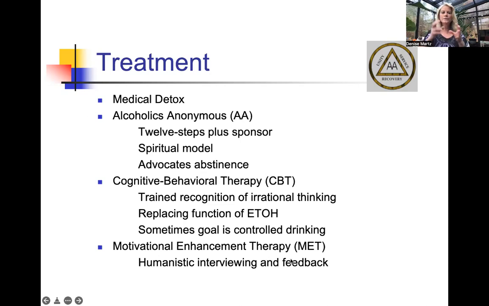Motivational enhancement therapy, we've talked about this a little bit more as motivational interviewing, or MI, in this class. And this is where it's like the opposite of confrontation. The treatment is ongoing, motivating individuals in a very gentle, warm, empathic way to examine their drinking or their drug use, to try to cut back with the support of their therapist and family members, and then eventually quit and be sober, or engage in just light recreational social drinking. So these three approaches, and I'm curious, which do you think works better?